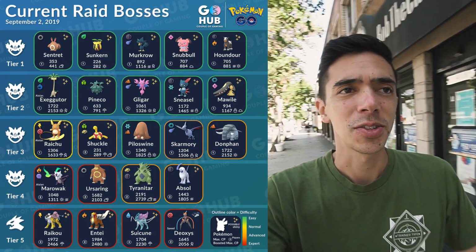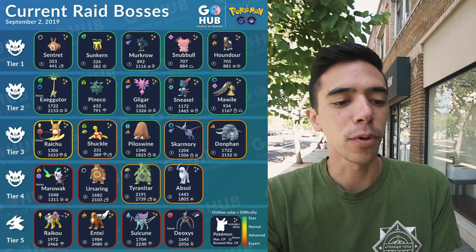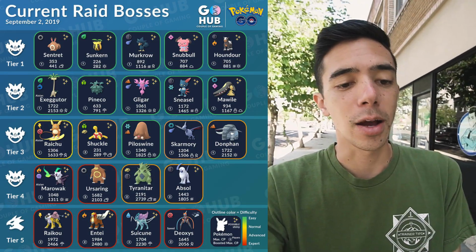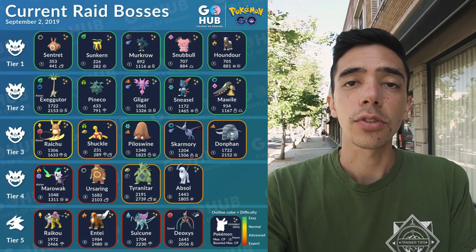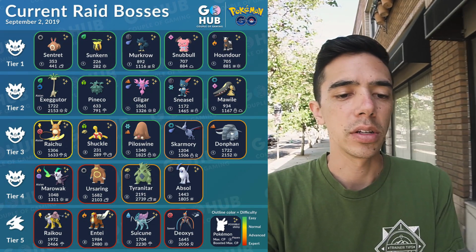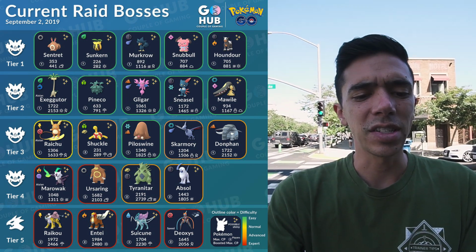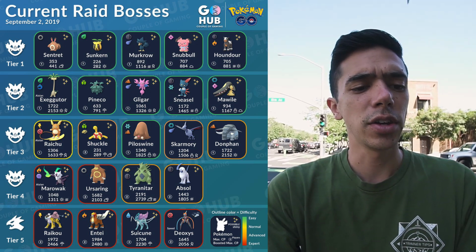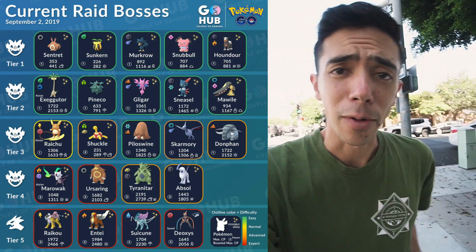But what I was about to do was go to the Silph Road and look up the list of raid bosses just so we can confirm in English. Entei, Suicune, Raikou, of course. Still haven't seen any of them. There are no legendary eggs in downtown Long Beach right now. In Tier 4, we have Ursaring, Tyranitar, Absol, and Alolan Marowak. Tier 3, Alolan Raichu. Skarmory is the one that we didn't see there in Japanese. Donphan, Shuckle, Piloswine. In Tier 2, Pineco, Gligar, Mawile, Sneasel, Alolan Exeggutor, and in Tier 1, Sentret, Sunkern, Murkrow, Snubbull, and Houndour, my newest shiny.